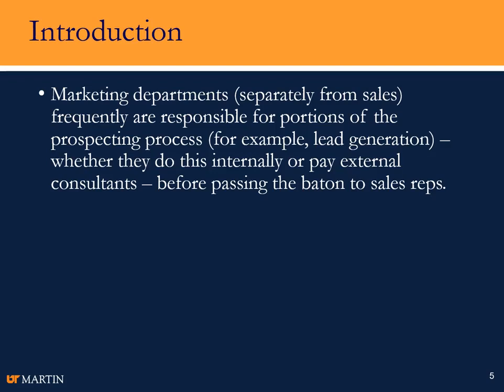So marketing departments, separately from sales, are responsible for portions of the prospecting process, specifically lead generation. Lead generation is where you determine a list of people who might become good prospects for making a sales call. Sometimes businesses do this internally by having a team that looks for groups and target demographics to try and sell to, and other companies will go to external consultants and have leads generated outside the company. And once those leads are established, then the marketing department will send them along to the sales reps.